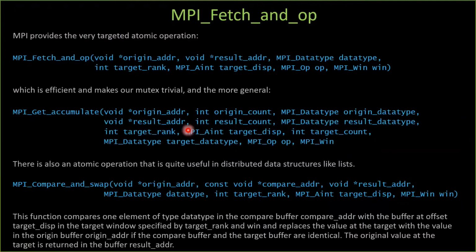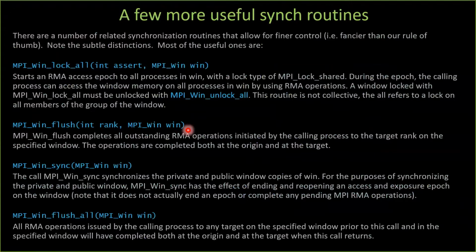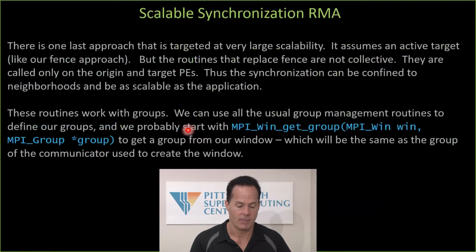So for those of you that have experience in parallel programming and are thinking about having a bunch of single-sided operations, distributed memory, are there possibilities of race conditions happening? The answer is yes, and the answer is we also have the tools that allow us to deal with that in the standard concurrent programming fashion. And many of you will never stray into this territory, but if you start hearing words like mutex, and things like that you're trying to implement globally, the tools are there to deal with it. I won't go into all the similar routines that allow us to deal with those situations, but they're there.